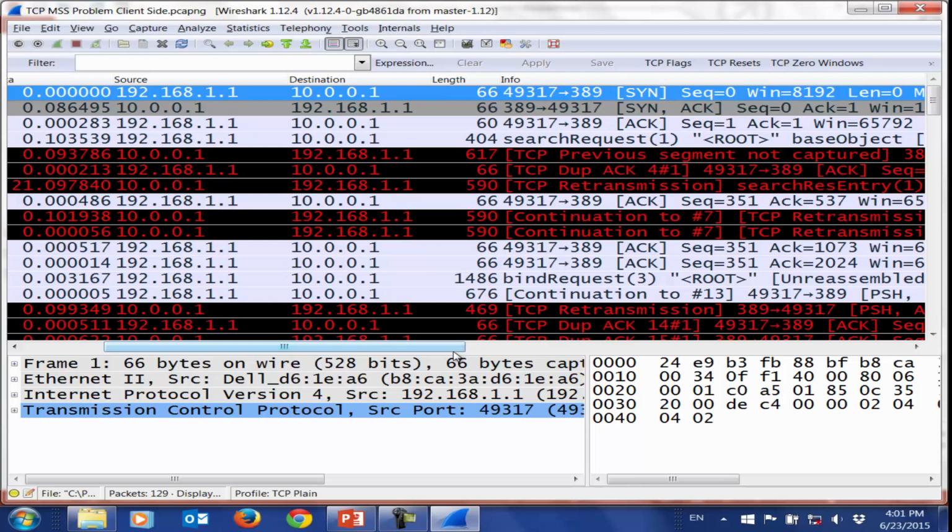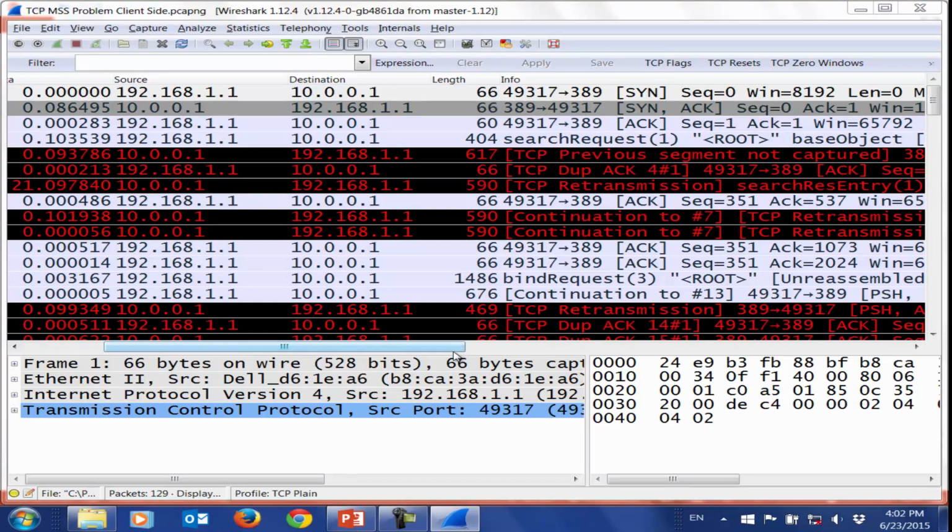Either that, or the network legitimately dropped that packet that was above that 617 right there, and Wireshark figured that out because of the sequence numbers in TCP. See, when it sees this packet 617, it can see, because of the sequence numbers, that there was data before this packet. It can determine that.